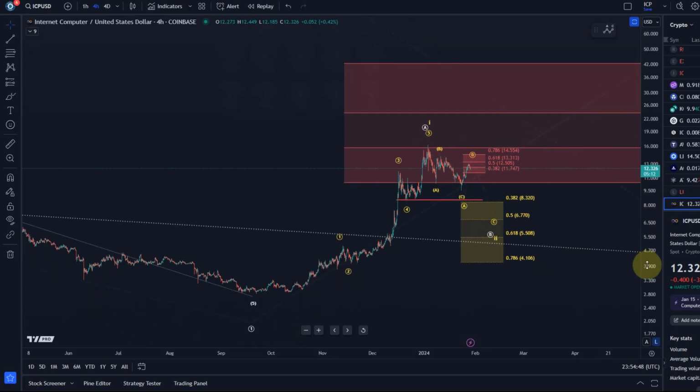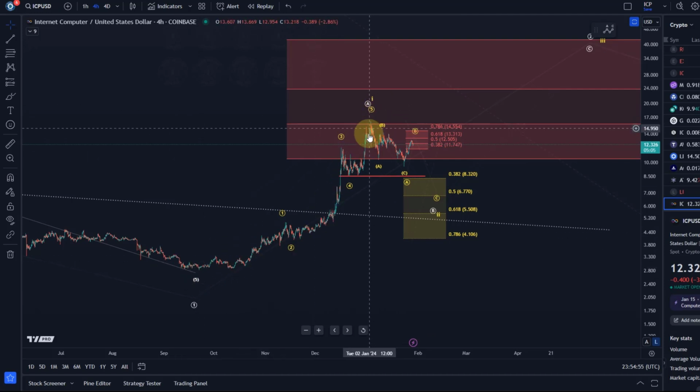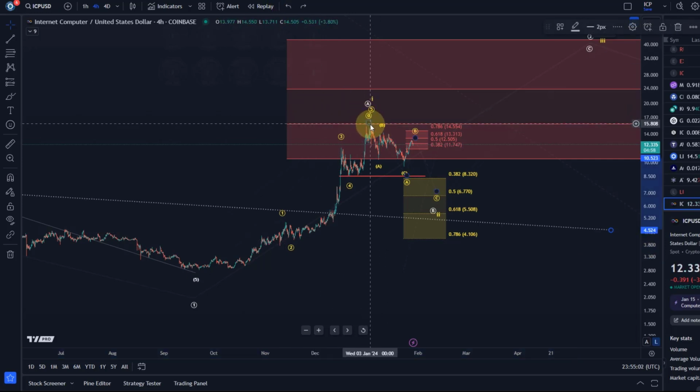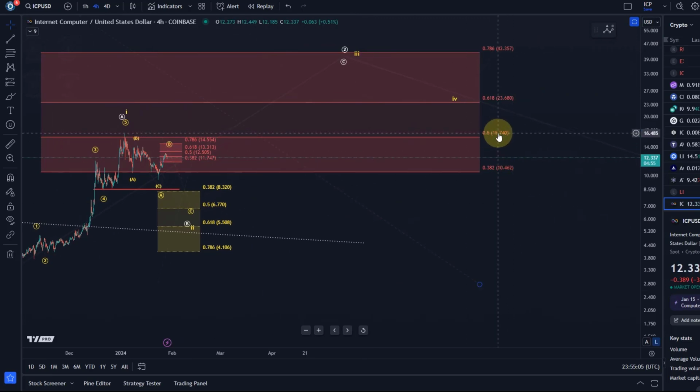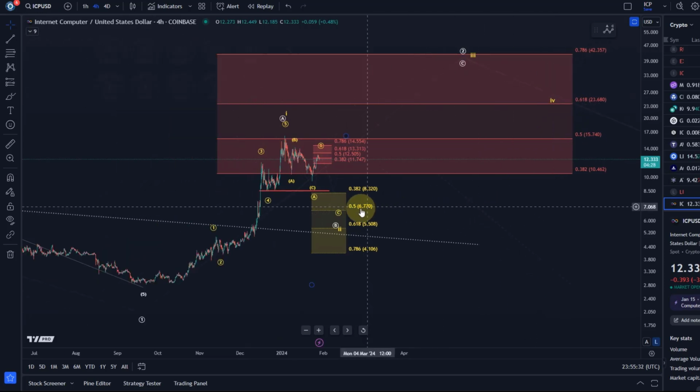So first of all, let's zoom out a little bit. The idea is that from this low that formed in September, the market moved up in a potential 5-wave move to the upside. A more substantial top formed here when it reached one of the key Fibonacci levels at $15.74, $15.80. We had an overlap of several Fibonacci levels and targets, together with that resistance level. By the way, if we break that level at some point, the next key level to watch will be at $23.68, in my opinion. That's the golden ratio, one of the most relevant Fibonacci ratios, the 61.8 retracement.